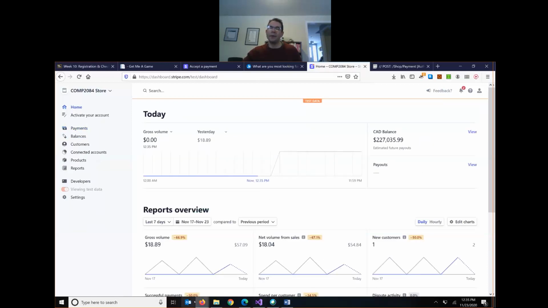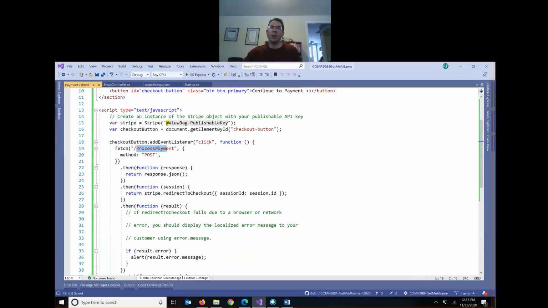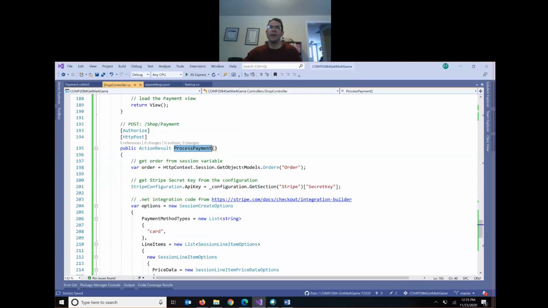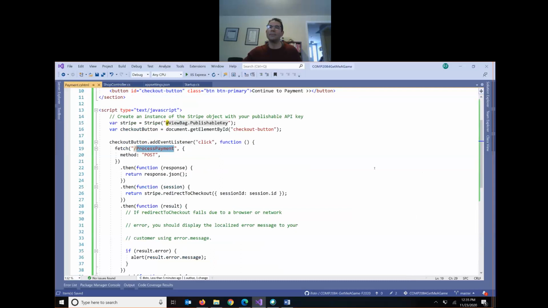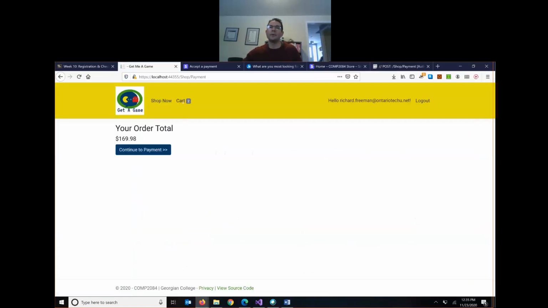So also make sure in your payment form, the fetch is posting to process payment. So that way it's going to post to this method. So this method name needs to go in our form. So let's try this out. We may have to adjust it a bit, but we're going to cross our fingers and see what happens. What we just did was by far the most complicated part of today's lesson.